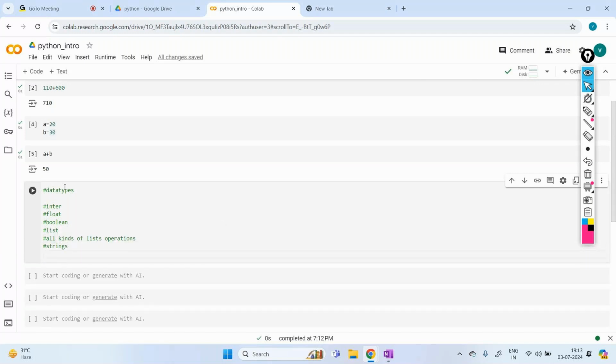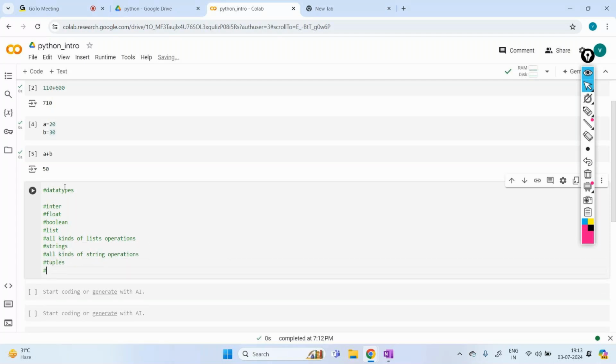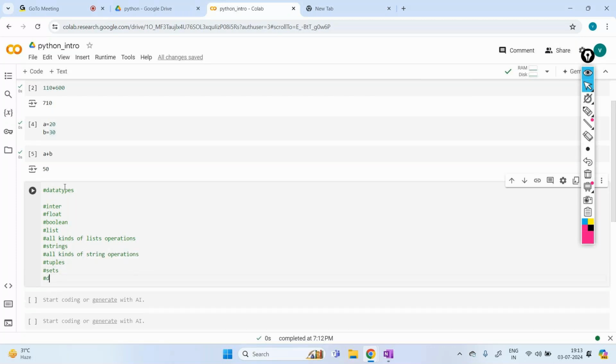Strings, all kinds of string operations, and lists, strings, tuples, sets, dictionary. Okay.